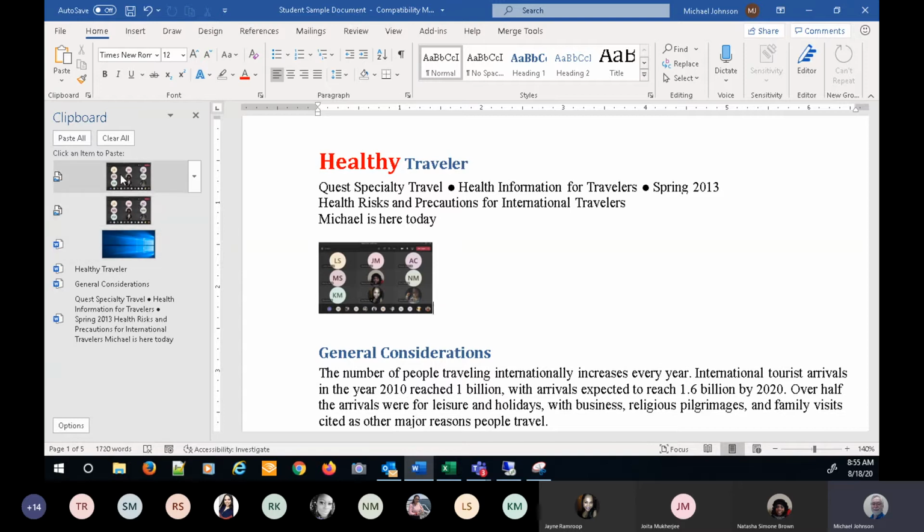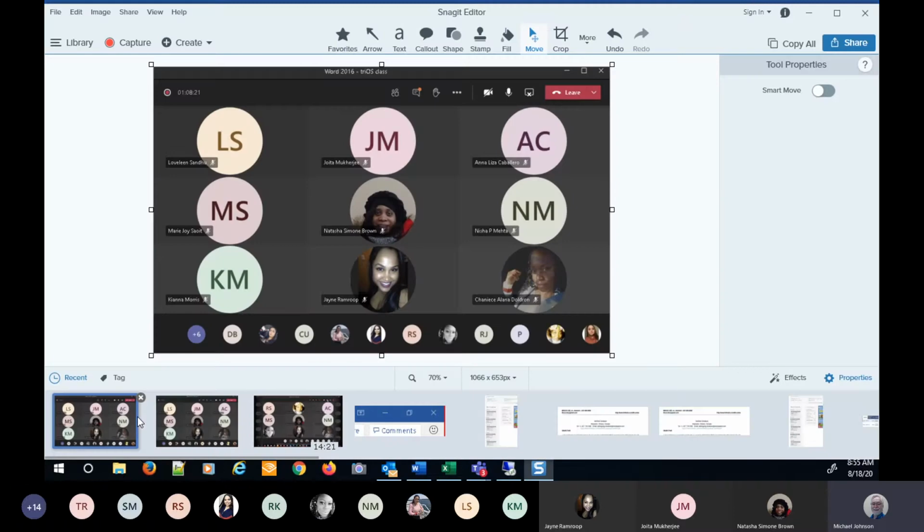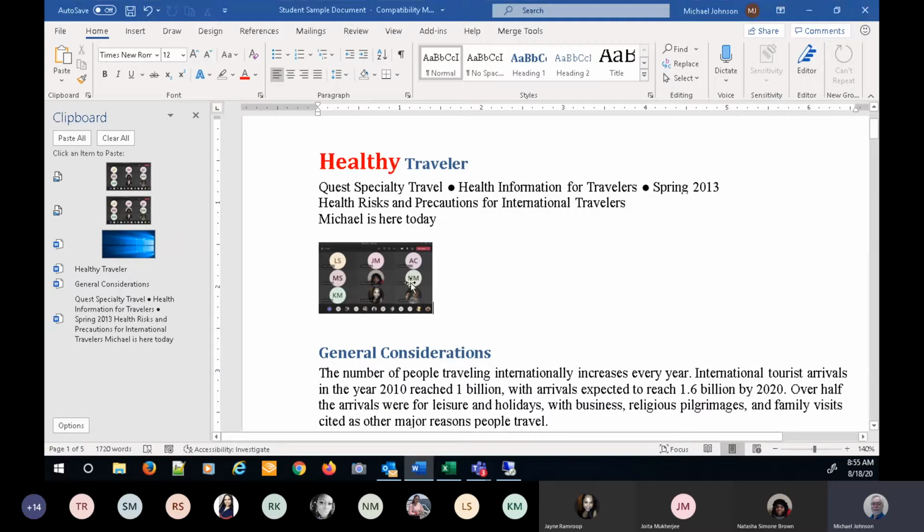So now I can actually put in images by copying and then pasting. And it's not just one thing as it would be with Windows. It's now giving me the option to have in here 24 different items that I can then paste at any given moment. Let's just get rid of Snagit. There we go. So the clipboard actually allows me a lot of latitude. When you get to the end and you've done the 24th copy, then the 25th one will remove the first one so that you'll always have 24 maximum. So it'll always keep removing the first one with the newest one.